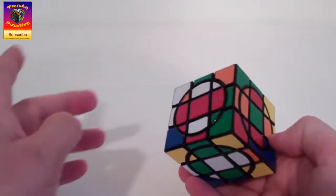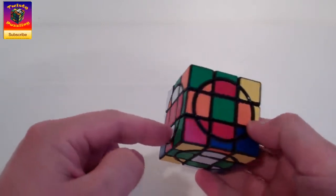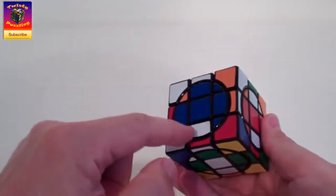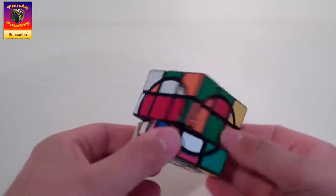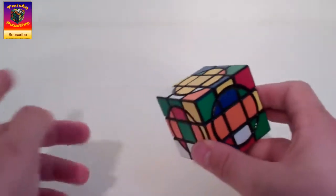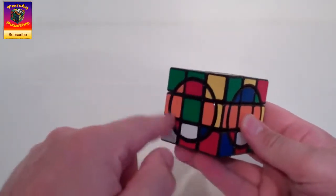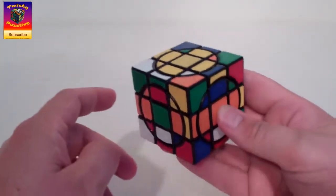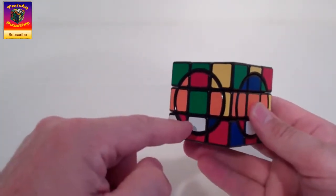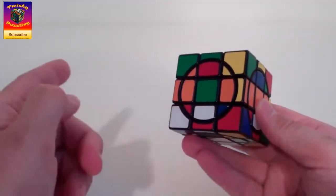Now the next phase is to do the lower circle edges of those three faces, and I'm actually going to use bits from the top. So let's have a look. Firstly the blue, I want to place a blue in there. Now what I'm going to do is turn that position onto the green face first of all. Now notice for example that there's a blue here. So what I'm going to do is carry out an edge piece series that involves this green face and this yellow face, and that's the key thing, because when I turn the yellow face those yellow pieces don't move. So I'm going to move this to here, and the blue will come back down to here. And you remember that was the position.